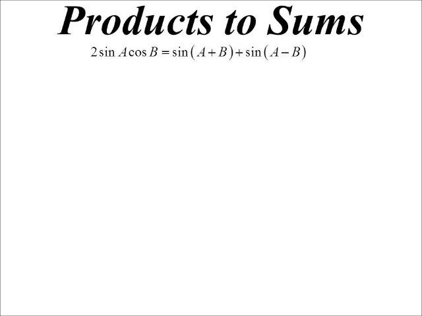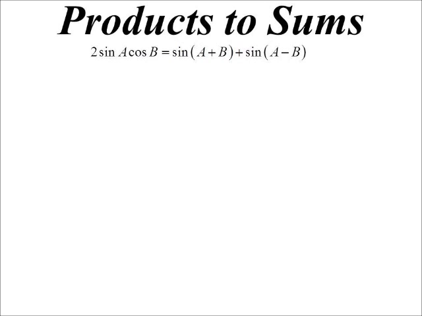If you've got a product of two trig functions, you want to turn it into a sum. What it's basically using is the compound angles, but in reverse. If I've got a sine times a cos, it must have come from the sine compound angle, because I would have gone sine cos, cos sine. I want to be left with A and B, and so when I add them together, the second bit, the cos sine, cancels out. So that's basically where it comes from.